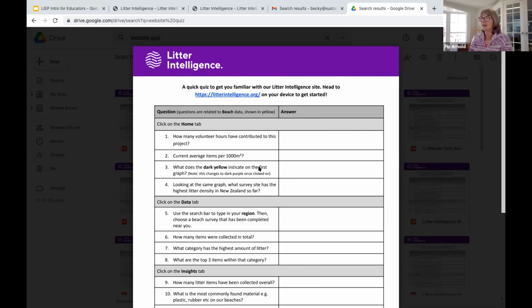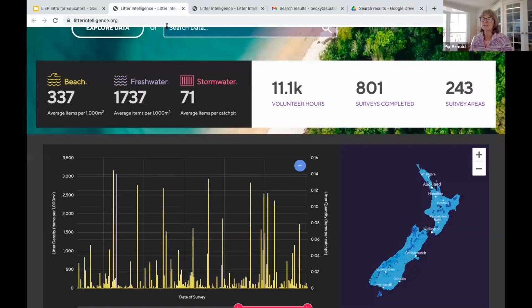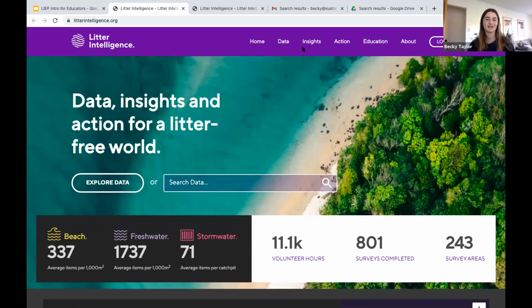but this is a real purpose for doing data collection. And I'm not sure if people have gone in yet, but going in and finding out about all the definitions, like how you define the beach and all of that information that's on the site is really great. Yeah, exactly. It's such relevant data, and it's not normal to have such a big database that you can draw from, and it actually is localized, so it can relate to the areas that you're working in.